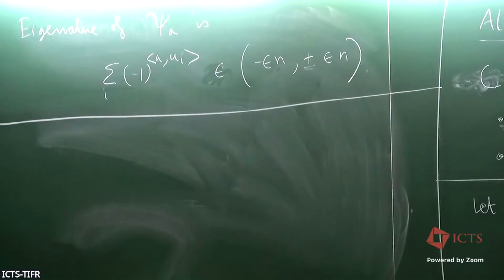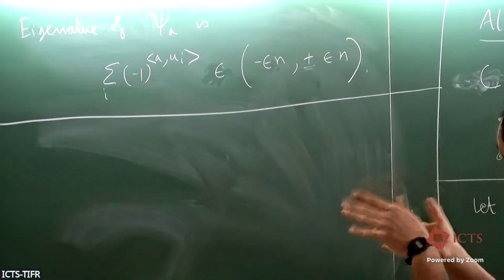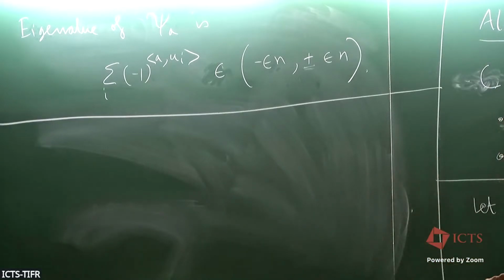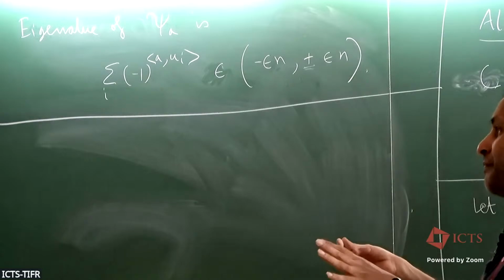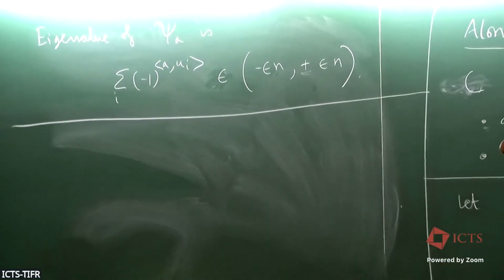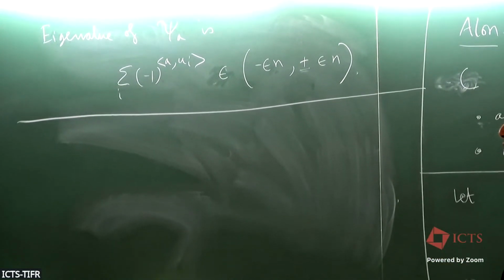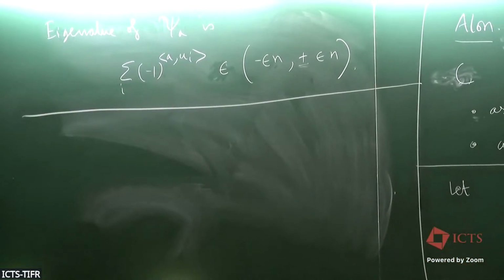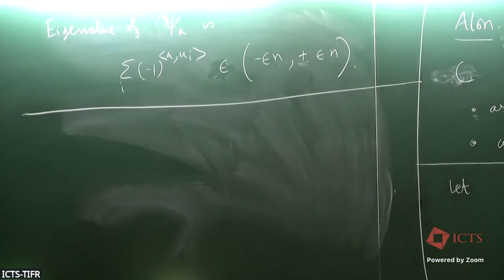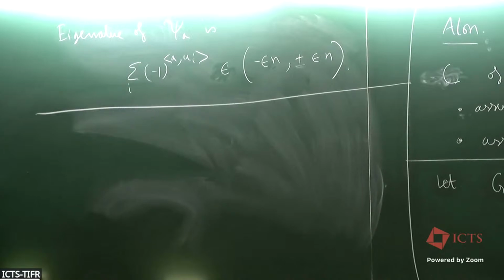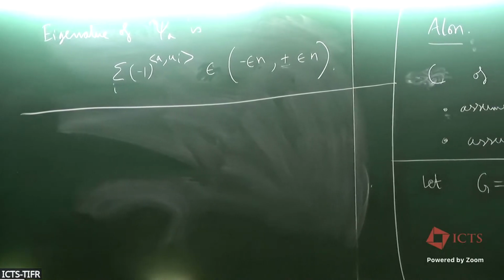Good. So now we have an expander. It's a spectral expander, so the eigenvalues are small. What are the things you can do with an expander? Well, you can apply the expander mixing lemma and study edges between sets. You can take random walks on them. You can do all kinds of things. We're going to take random walks on this graph, and it will reveal some information about the graph.